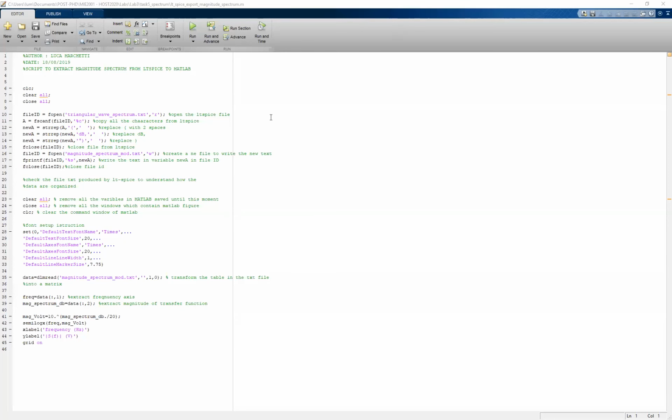Okay, so now I have only that one open, and now I share the screen. I suppose it should be this one here. So you should be able now to see my code, the code that you find to plot the spectrum. Again, before we look at the code, let's have a look at what is inside that file, right?